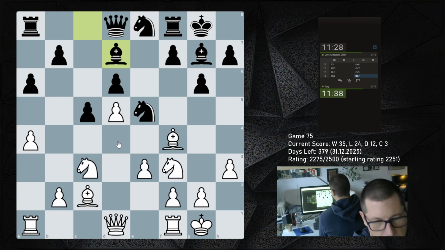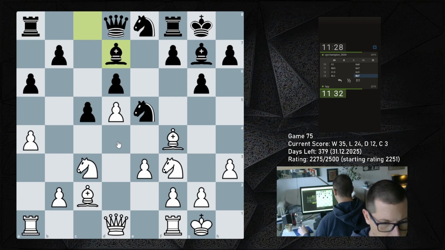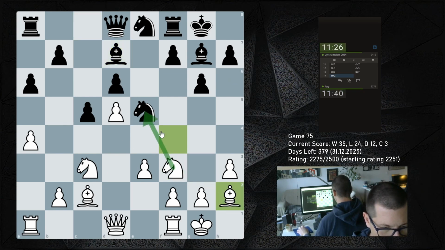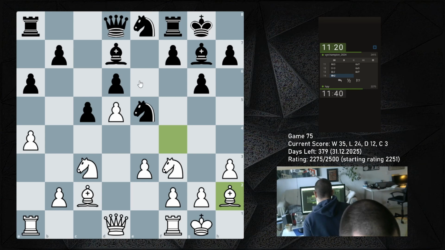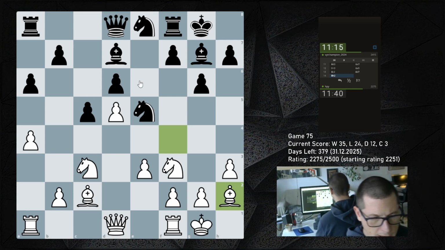I could go bishop h2, knight e5, d5, e4. Because I don't want to take with the bishop. I'm gonna bring my bishop back. And now when I take, I don't lose a tempo. I have time for e4. So even if the knight does come to d6, I'll have a protected passed pawn. And my opponent's gonna be able to break that with f5. But I feel like f5 is gonna be pretty risky.